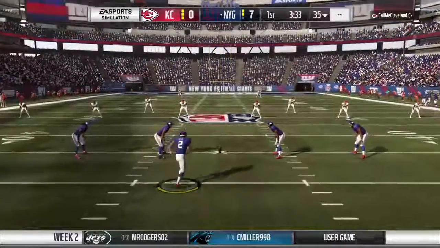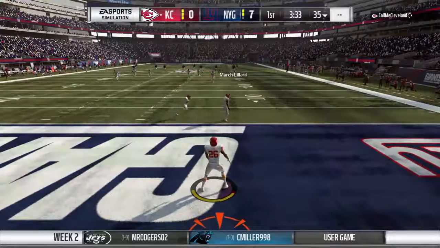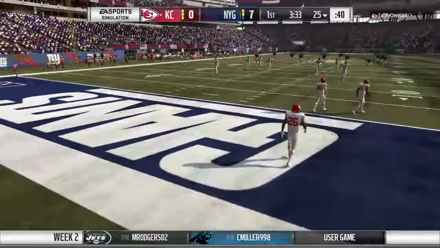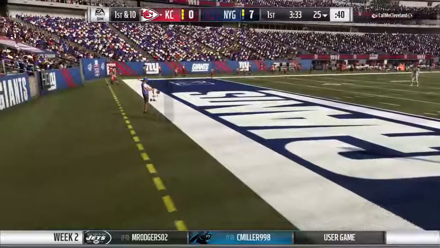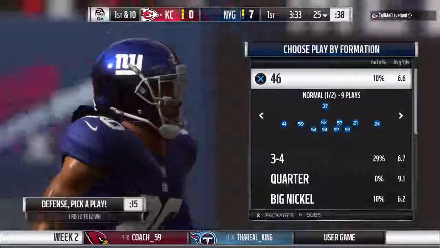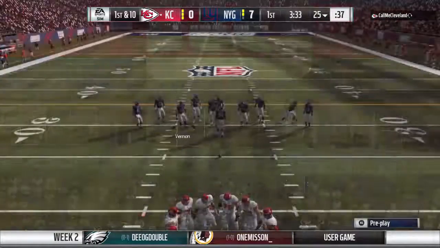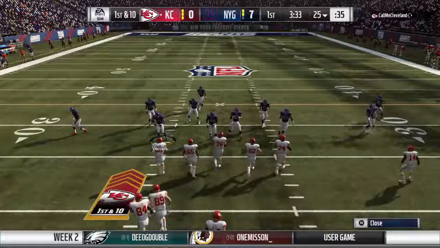Rosas now to kick this one away. And this will not be returnable. It's out of the back of the end zone for a touchback. Here's the Kansas City offense now as they get set to take over. They punted last time they had it. What steps, Charles, do you think they have to take to make sure they don't do that again?